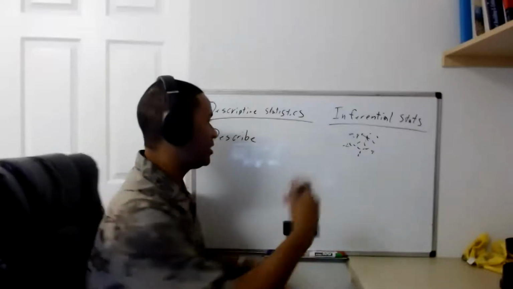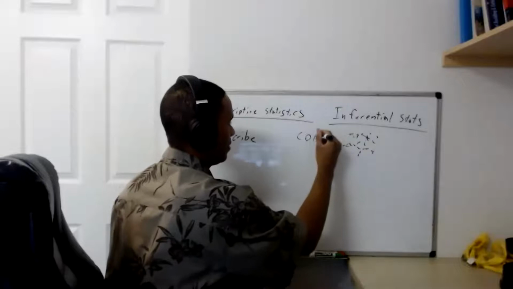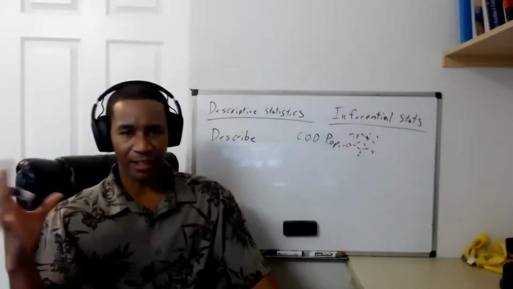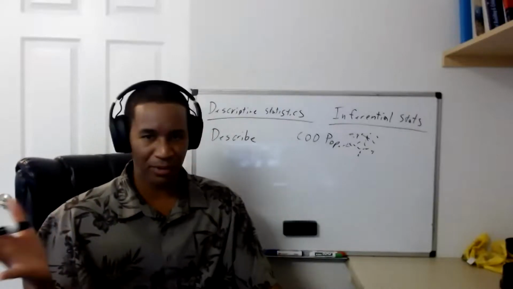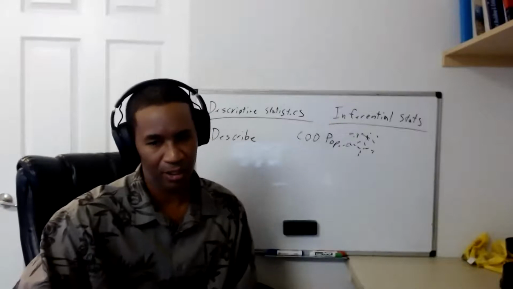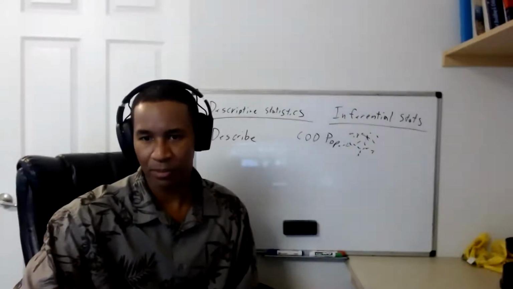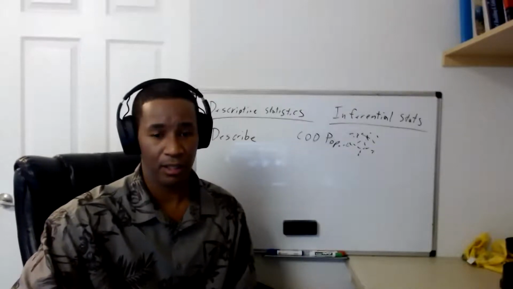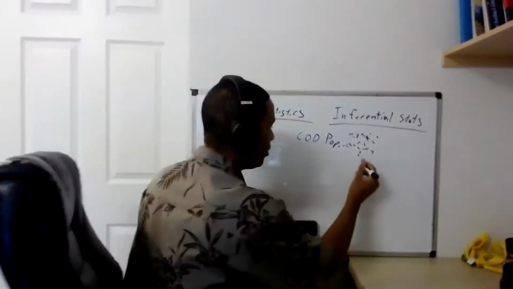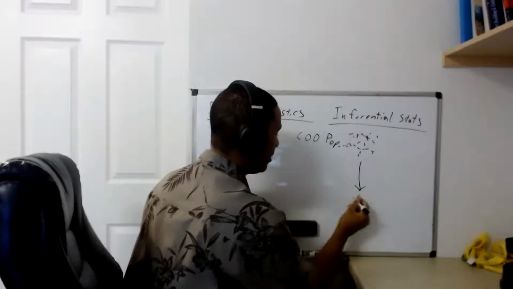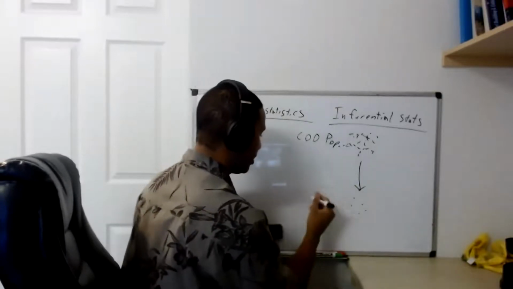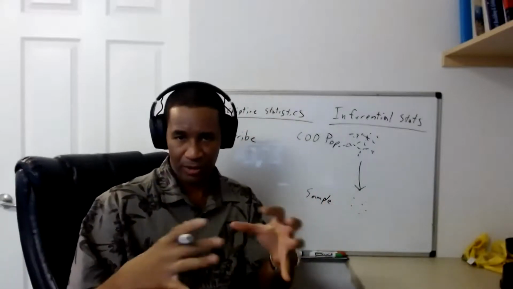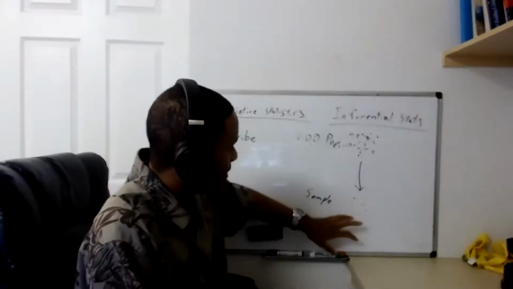So the COD population, let's just say, is 16,000 students. Now, let's just say that I don't have access to all 16,000 students. We do track all that information, but let's just say I didn't have access to all 16,000 COD students. Well, what I might want to do at that point is sample, because I want to know what the average age of COD students is. So here I take a small subset from the population, which I'm going to call a sample. Let's just say that you all are my sample. You are the 23 students that I pull from the COD population, and I calculate the mean age.